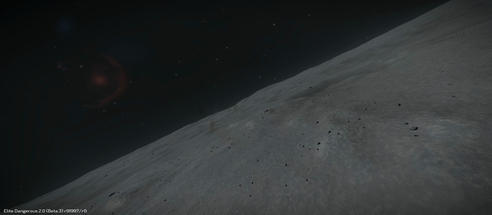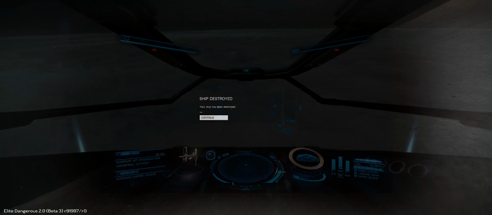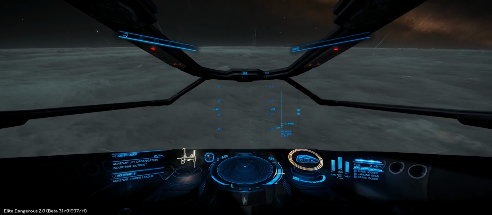I'm tempted to try again, because obviously the mistake I made there was deploying the landing gear a little bit too early, but it just seems there's no way to get a ship that heavy down there. How about then we try and get a lighter ship down there? Maybe that'll work. I'll stay quiet for this particular part of the video and let you enjoy it.